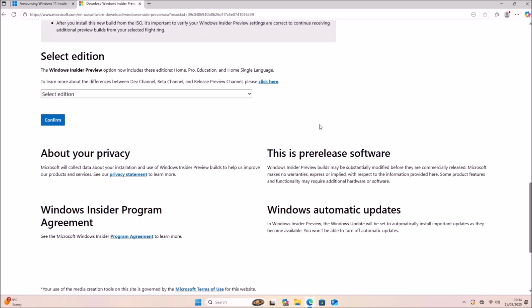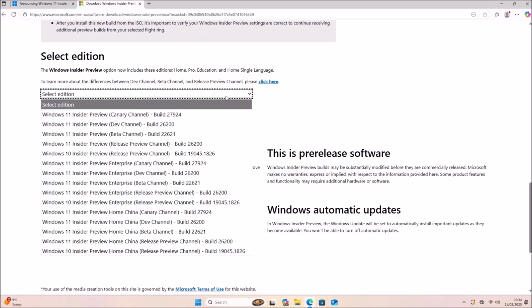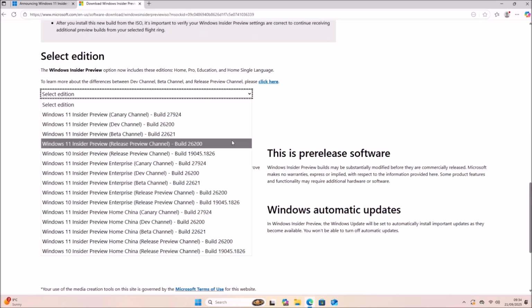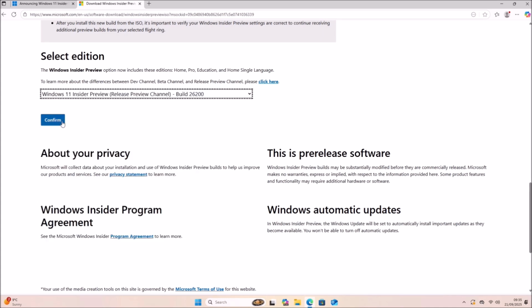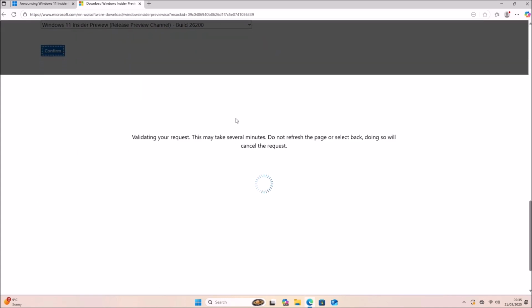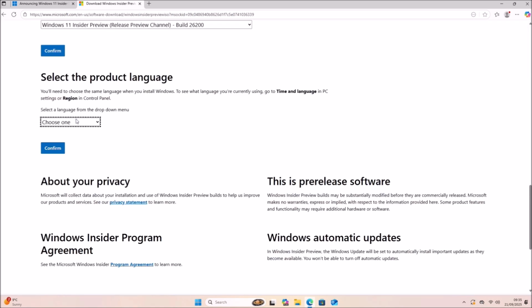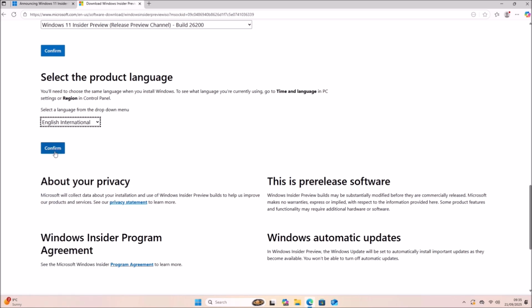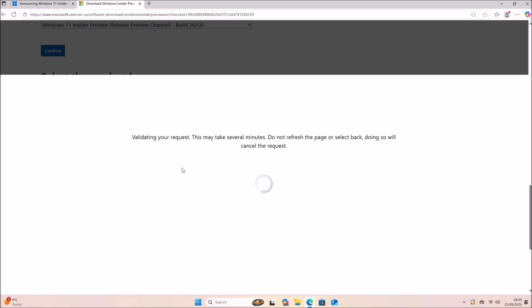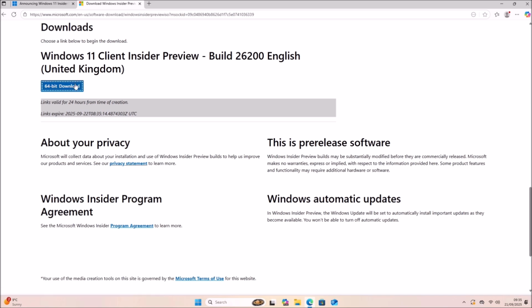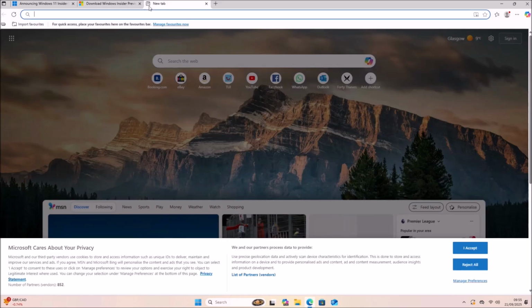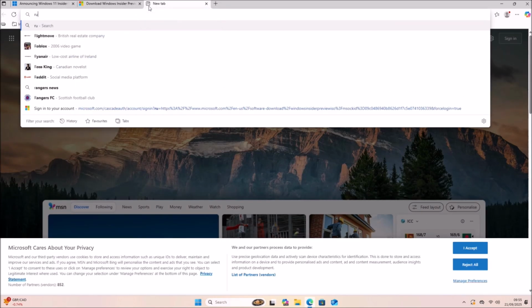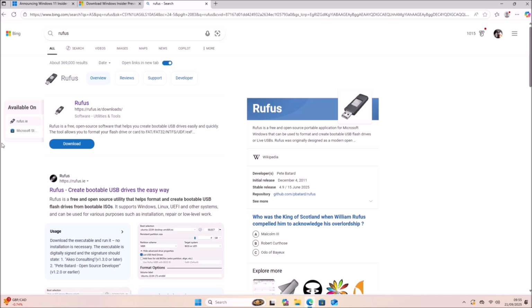Windows 11 25H2 has currently been released to the release preview channel, which means it's going to be released to the public probably within the next couple of weeks. So at current, there's only the Windows Insider release preview ISO, but the media creation tool and the direct ISO download links will be updated fairly soon. So in this case, the popular utility Rufus can be used to create the bootable USB.